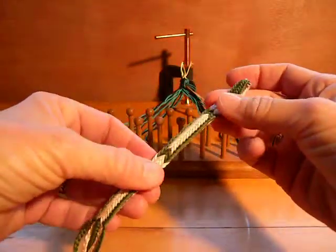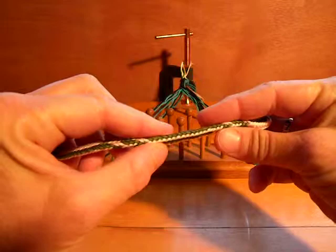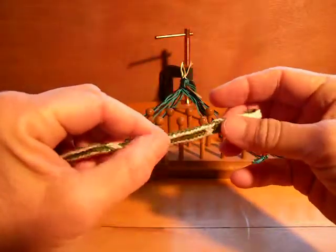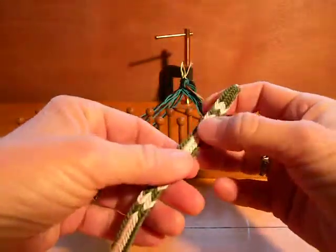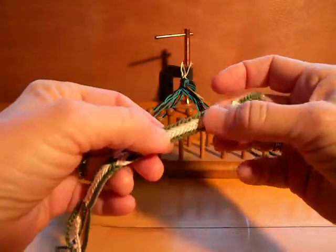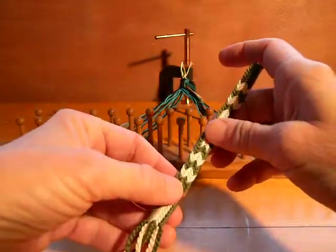It is rectangular. On the side, you can see it's about as thick as a square braid of the same threads would be, but it's twice as wide as a square braid. It's essentially two square braids joined together. The patterns we will be doing, one I call edge. It was, I think, sometimes called that in the old manuscripts, and the other pattern they refer to as crowns.